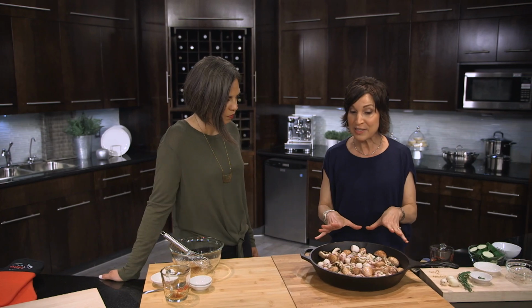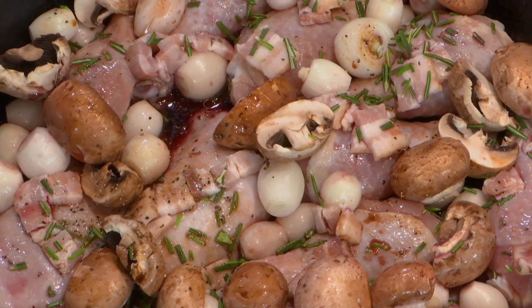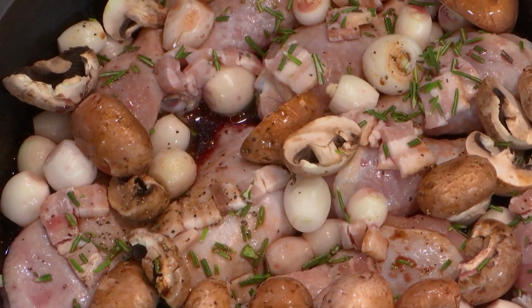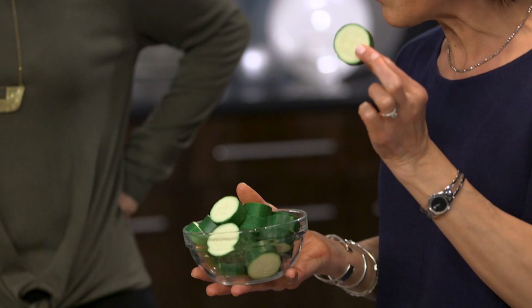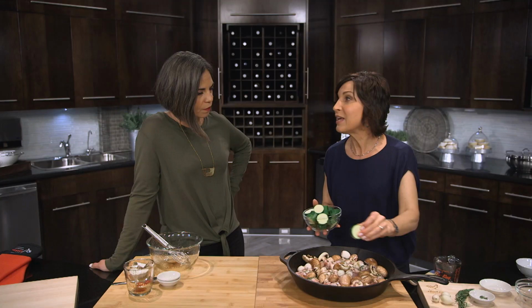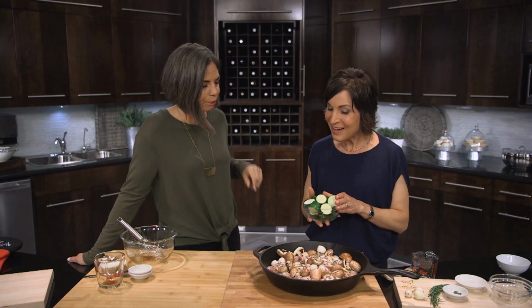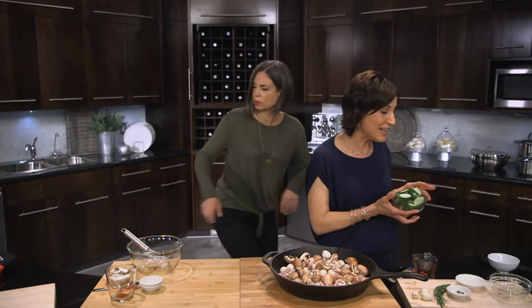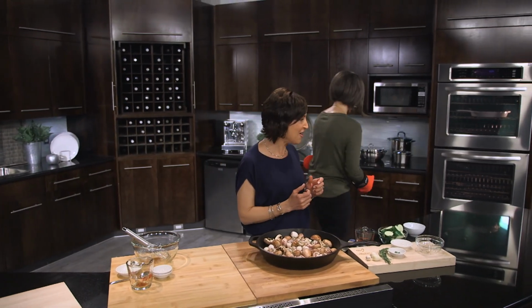So then we just pop this in the oven at 400 degrees. It bakes for about 30 minutes. Okay. And then the last step is when you take it out of the oven, you have 2 zucchinis that are cut in about a 1 centimeter cut, and then you tuck that in around the chicken. Peak of the market zucchini, by the way. Exactly, and then you pop it back in the oven for about another 10 to 15 minutes, and you're gonna show us what it looks like when it comes out all done.